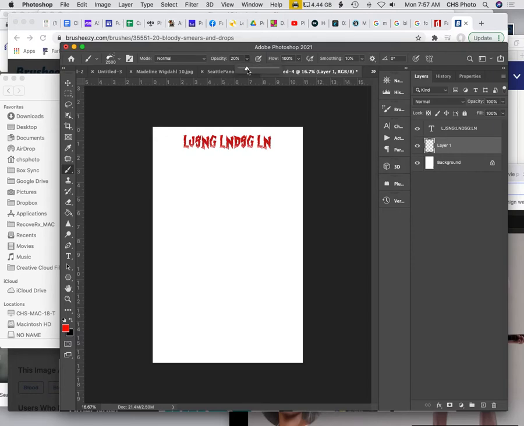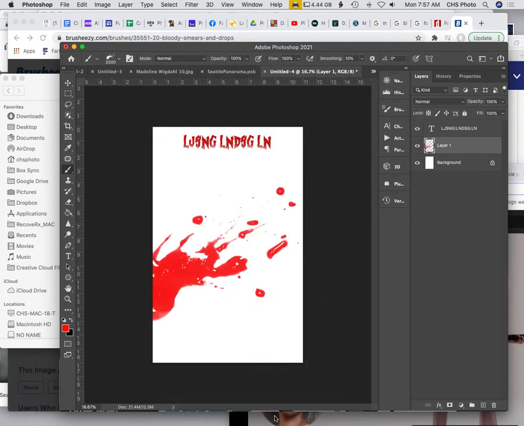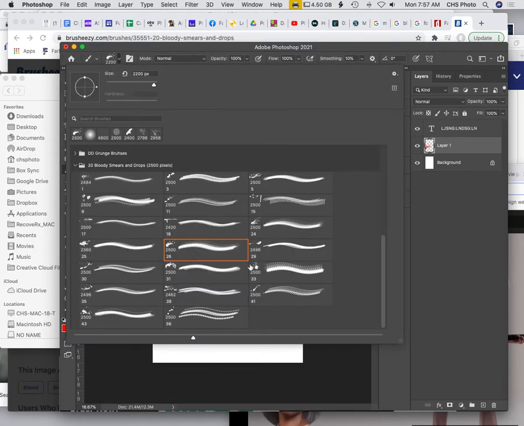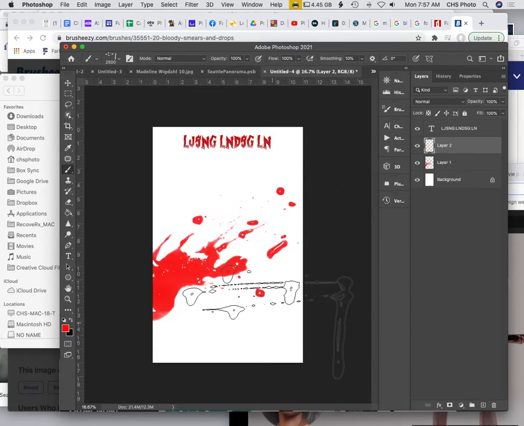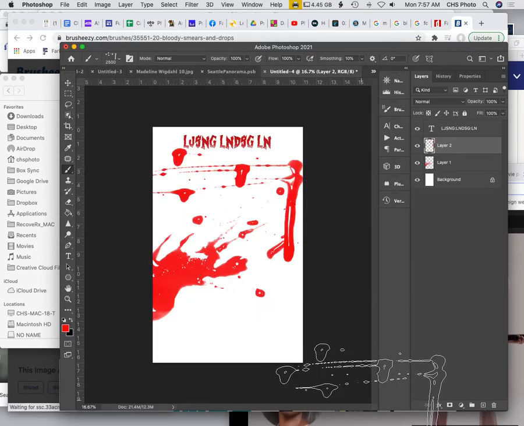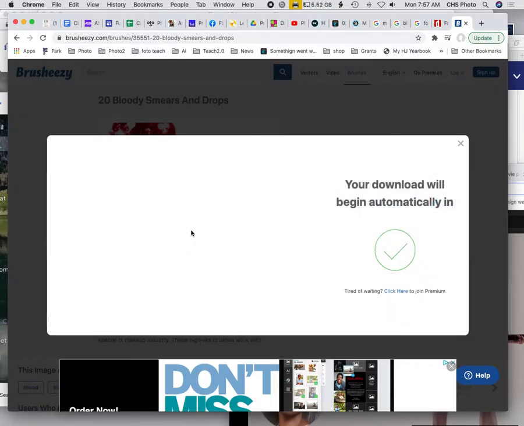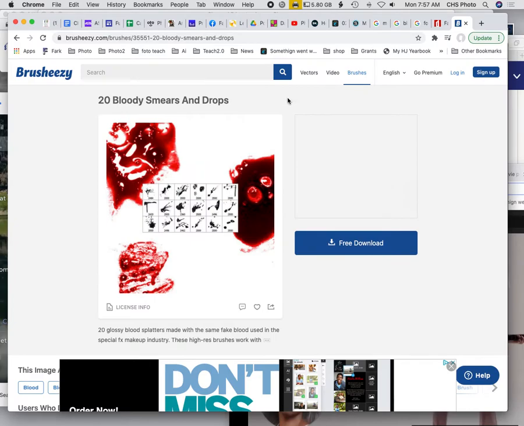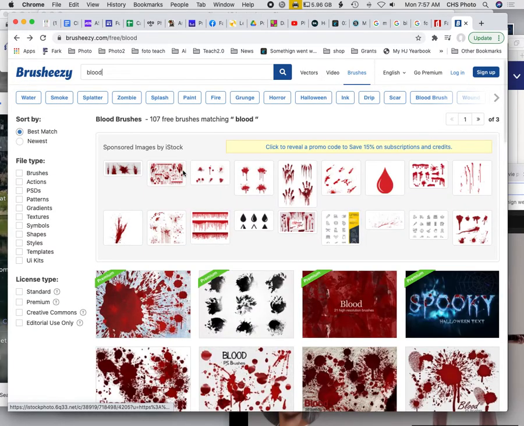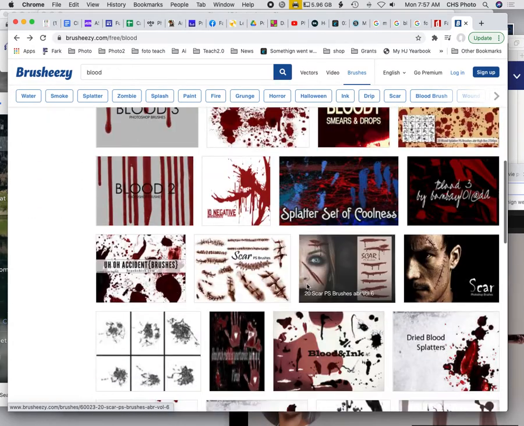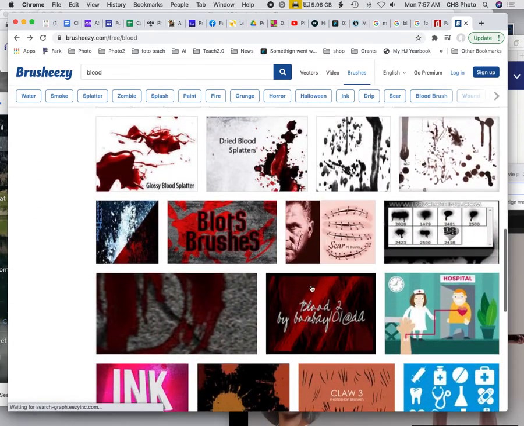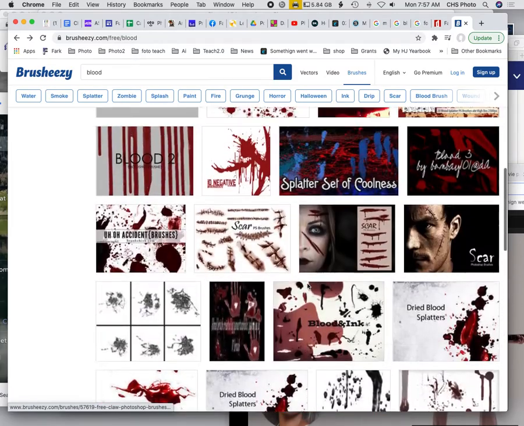My opacity is only at 20%, that's why. There we go. Now we got some good blood splatter going. And then to make it even bloodier, let's go pick a different brush, make another new layer, and boom, some more blood for us. Okay, so again, with these brushes here, I mean, truly limitless. If you can imagine it, there's going to be a brush package out there for you on it. Just about anything.